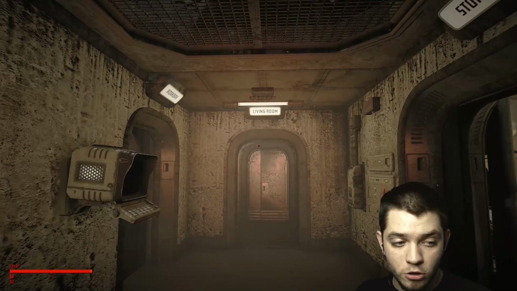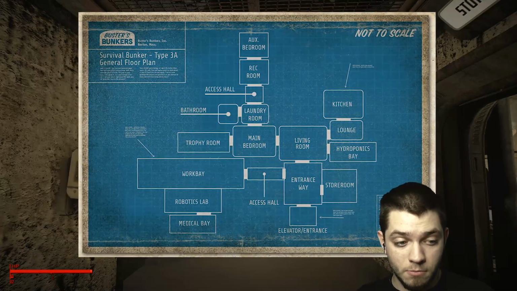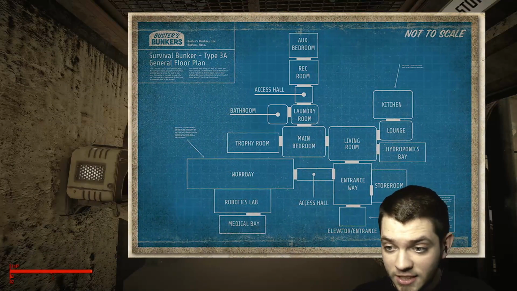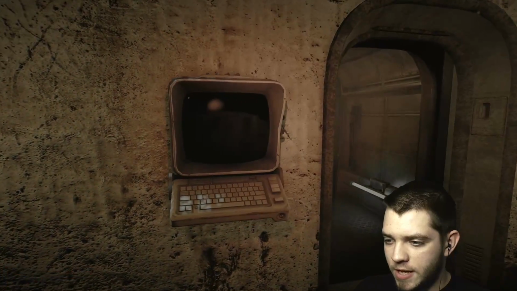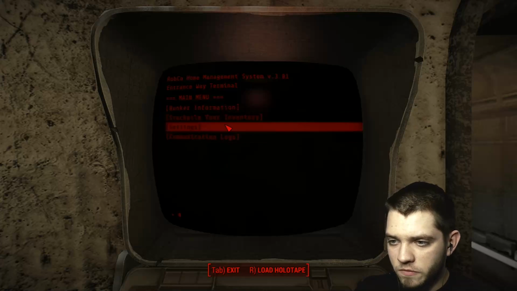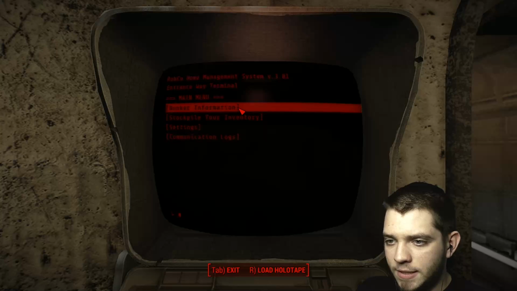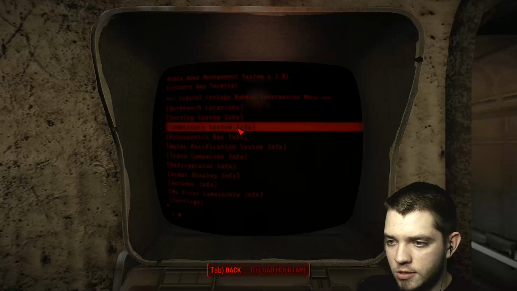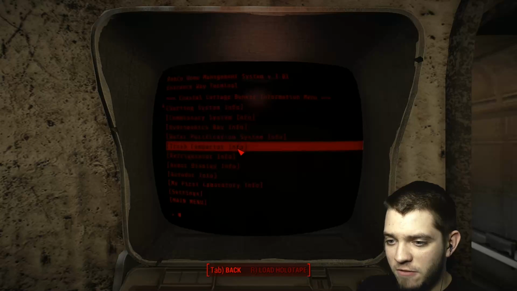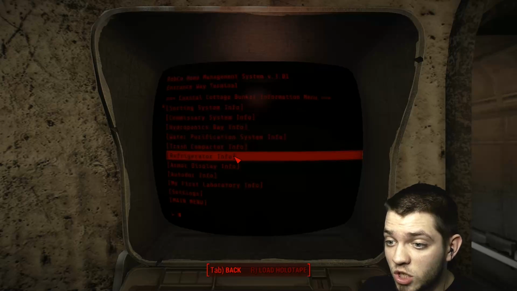So this is the entrance. I also have the blueprint for the bunker, that is pretty awesome. You know that he made an entire blueprint in the style of Fallout. So this is the entranceway terminal. The terminal itself is a little bit dark due to all of these mods that I'm using and the fact that I'm using the red color. But we have the bunker information that gives us information about every room. Every single room. We have all the information in the world.